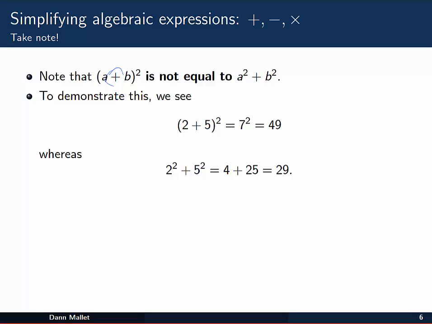Just to demonstrate this, let's have a look at a specific example. If I had a as 2 and b as 5, 2 plus 5 all squared would be 7 squared or 49. On the other hand, 2 squared plus 5 squared, that's going to be 4 and 25, which is 29. Obviously these two, not the same thing. So we can say that generally, a plus b all squared is not equal to a squared plus b squared.